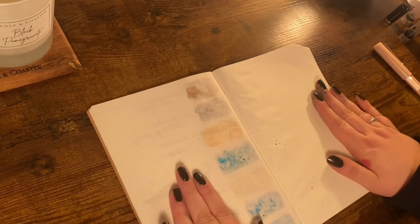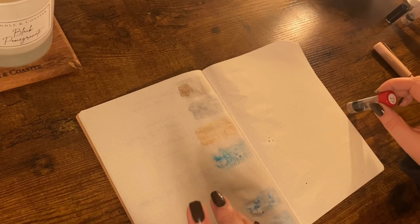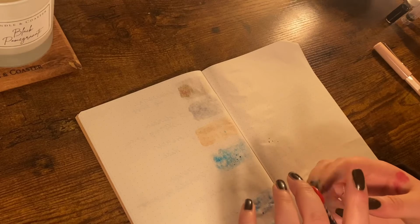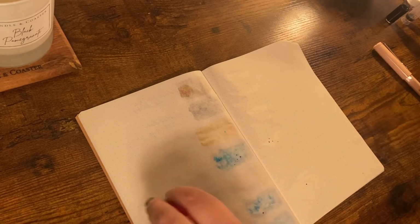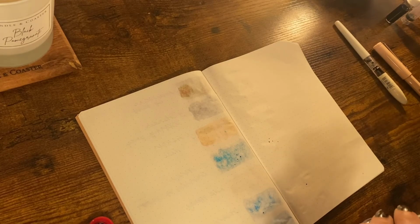So let's carry on. This next one, and I bashed Robert Oster earlier, and I also bashed him in the last video, but I really like this ink, and I don't find it particularly dry either. So this one is the Robert Oster Viola. Have it inked in this Jinhao Shark, so I can actually write in the colour that it is.